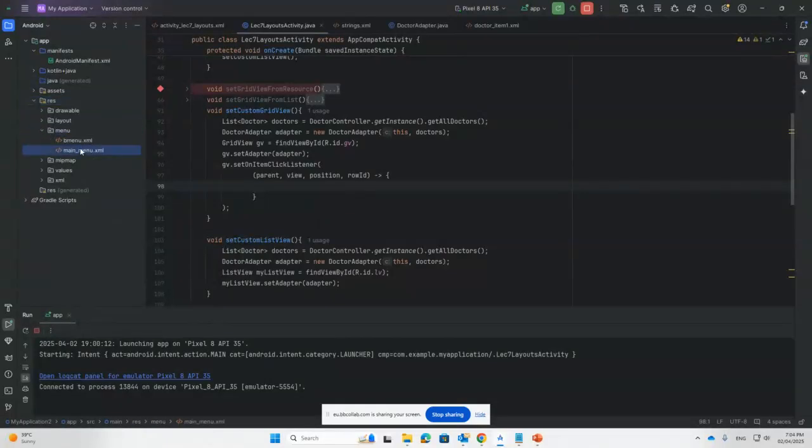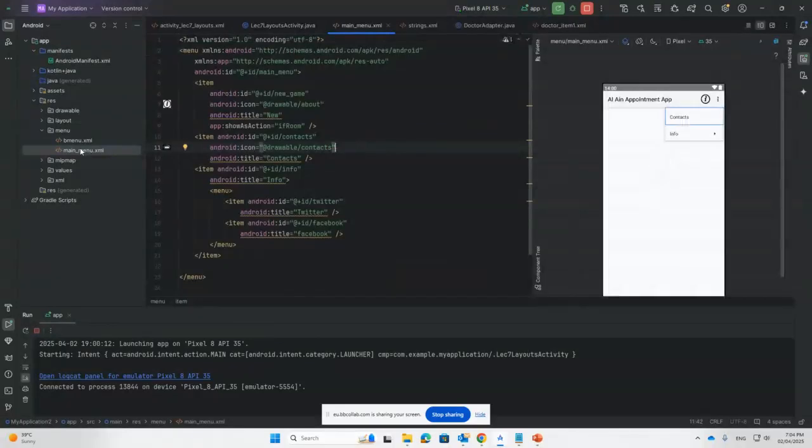Now here in the menu, let me show you my main menu. If you open it as any XML, you will define the different items of the menu. Each item represents an element of the menu. Some of the items that are populating the application bar, you will see them configured that way, by specifying a property called show as action.